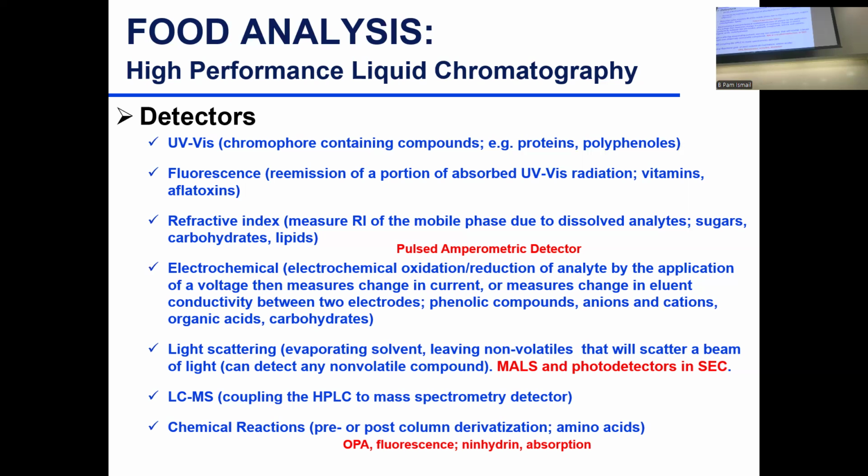So if we are measuring or detecting protein, we can do UV detection. But if I'm detecting amino acid composition, where I broke down my protein into individual amino acids, I won't be able to detect all of them using UV. So I derivatize to make them have color or to fluoresce. I use OPA, which is fluorescent, and I use an anhydride, which gives you a color that you can measure absorption.